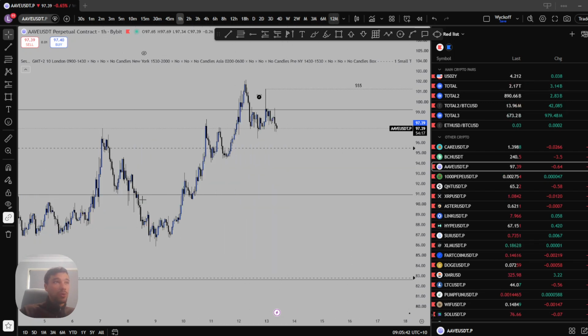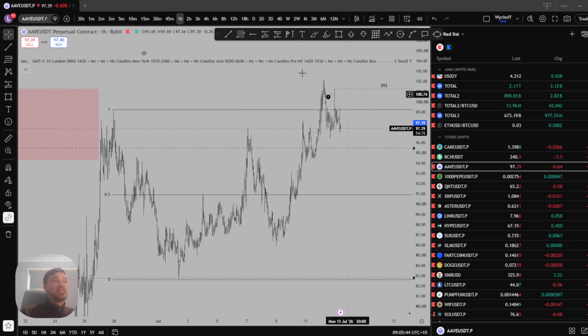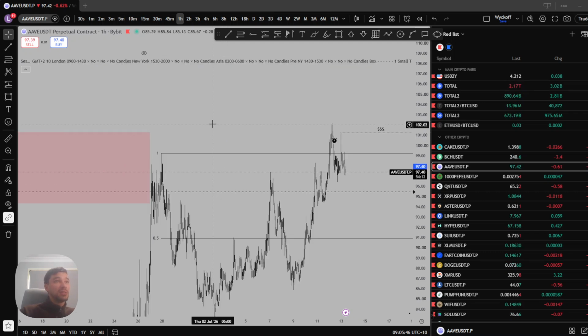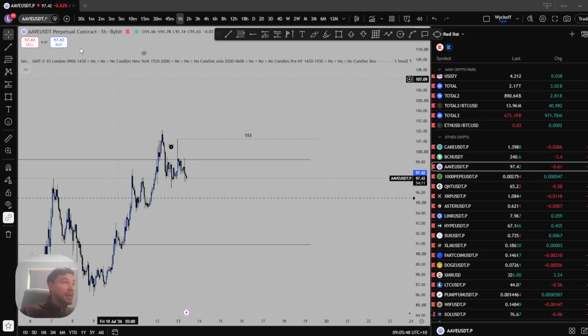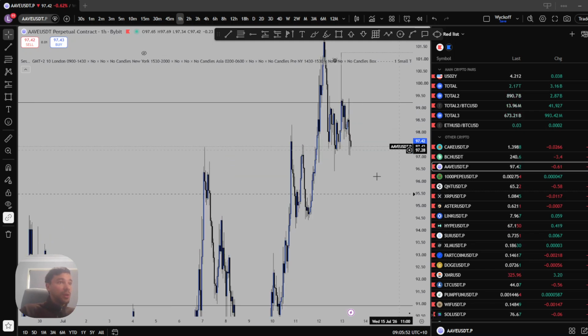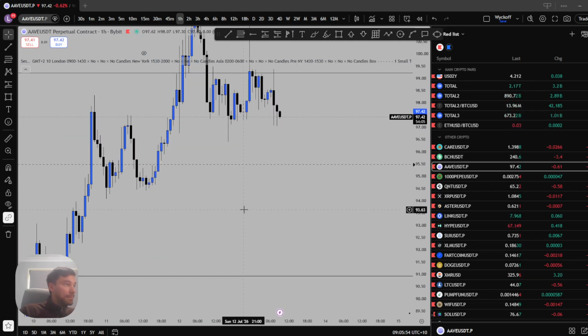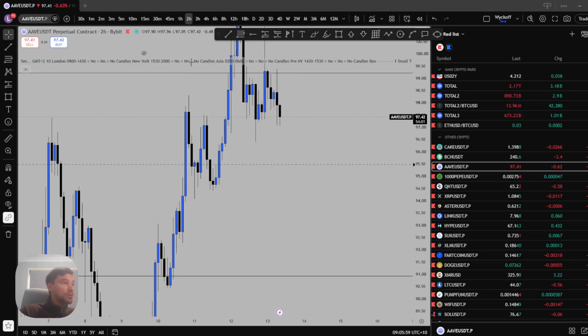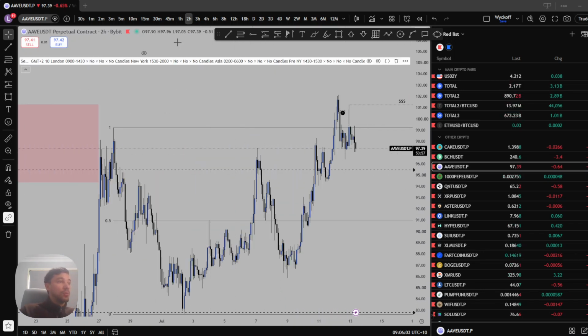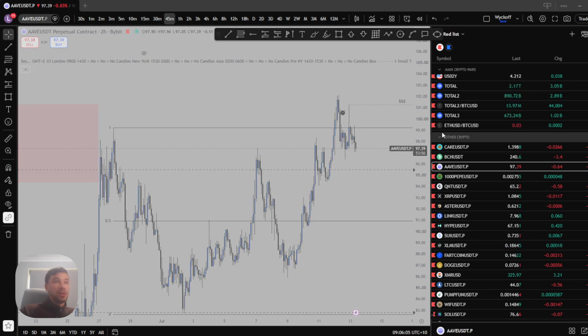There's also no real demand here, so far it's honestly not a bad range. So let's just see if we ever do decide to come back up and grab this extreme liquidity POI. That's all been mitigated. Yeah, there's just no demand holding price up for this pair, so Aave looks quite nice.